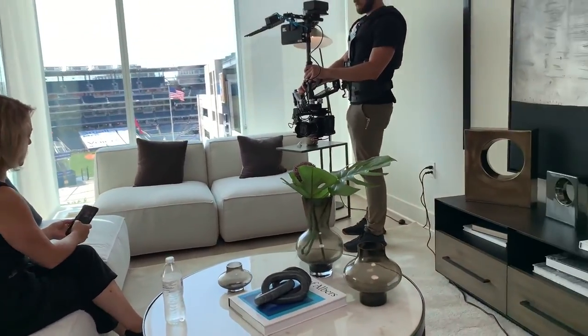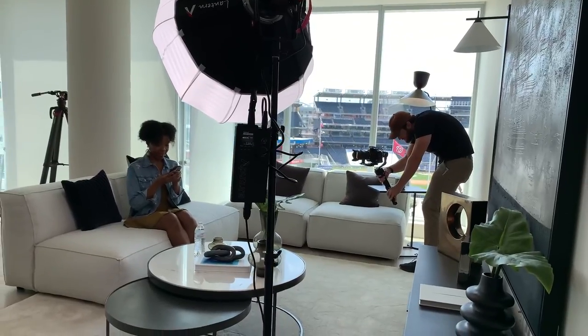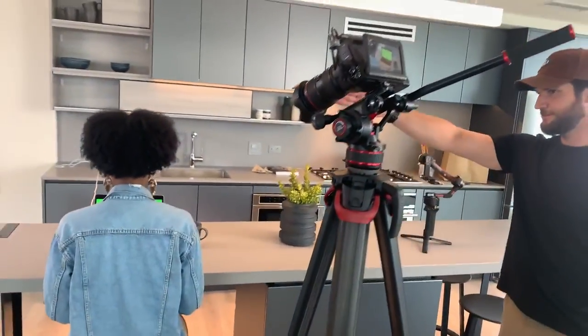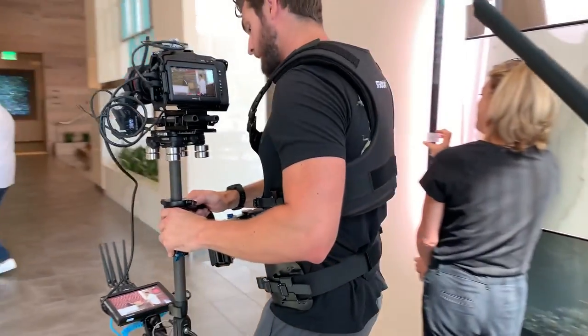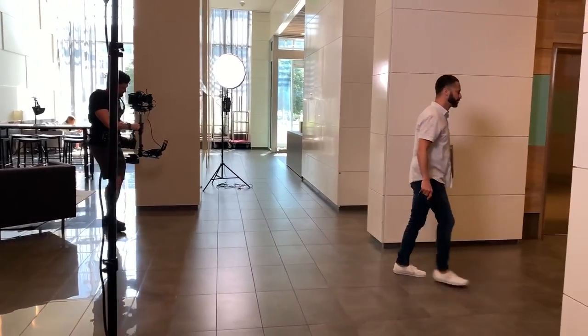Three different properties called for three different scripts. I have a BFA in musical theater and can memorize things pretty easily, but I definitely needed the teleprompter for this. James switched back and forth between using the Steadicam and the gimbal depending on the shot while Jeff pulled focus. Jeff uses his 25 plus years of experience as an architectural photographer to point out the best angles he knows our client will love. The two work as a team to create a product that highlights the beautiful space and shows that space coming to life in high resolution.